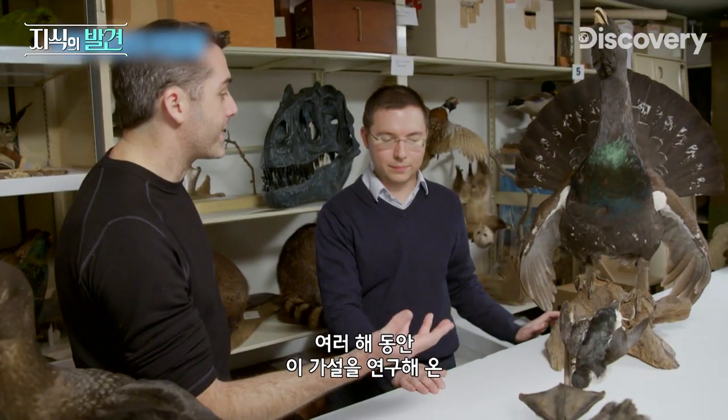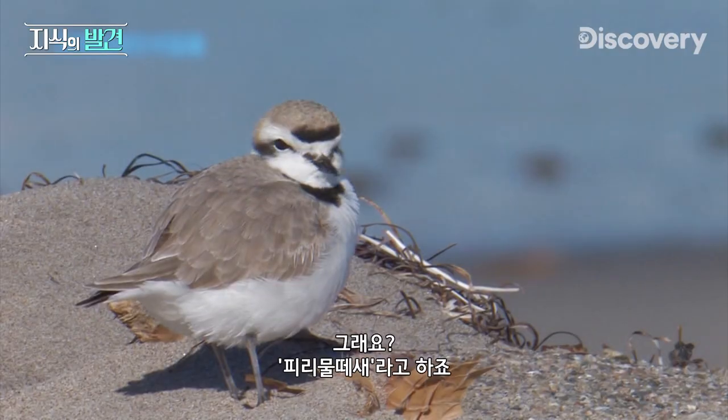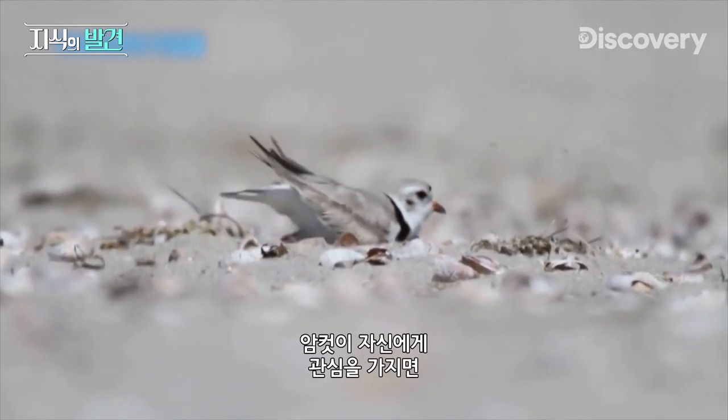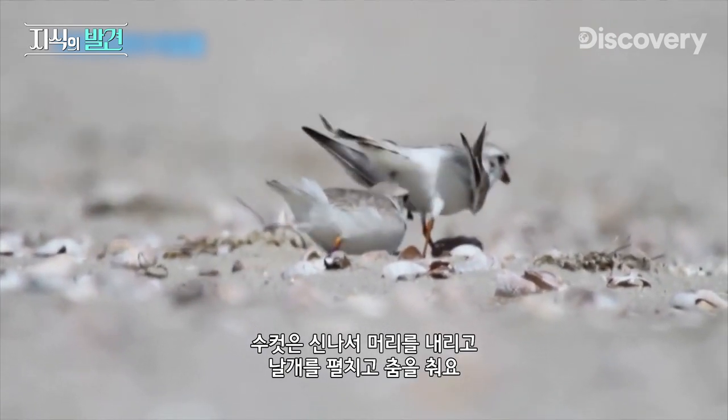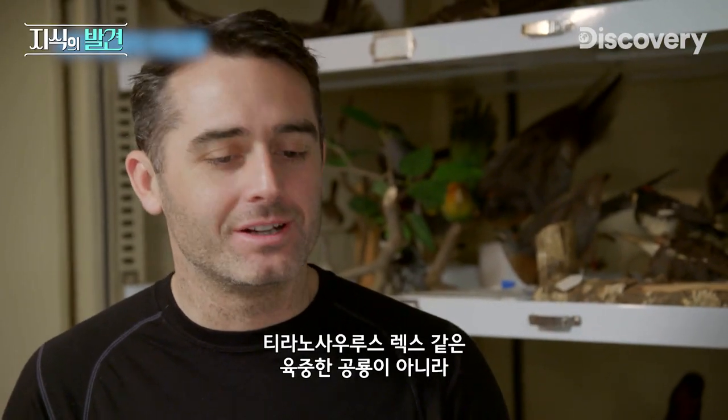I pay a visit to ornithologist Daniel Sepka, who has spent years exploring the idea. This is definitely a behavior we see in modern birds. They're not just walking by — it doesn't really look like they're digging. It's more like they're scratching back and forth in one place, so this looks like something that's almost ritualized. The main analogy I can see in modern birds comes from the piping plover — about this tall. The males, to attract females, will basically scrape little nests in the sand. If a female becomes interested, the male really starts getting excited, doing little dances — it tilts its head down, fans out its wings, and if it's lucky the female will choose to mate with it. They'll create a lot of these little scrapes with their toes, which are pretty similar to a theropod's foot — three little toes — and they use it to try to attract a female. So instead of thinking of a giant lumbering T-Rex-type dinosaur, people should be thinking of a humongous plover.